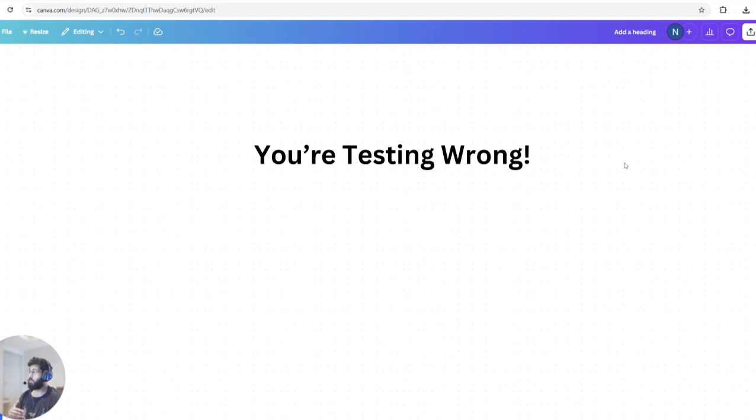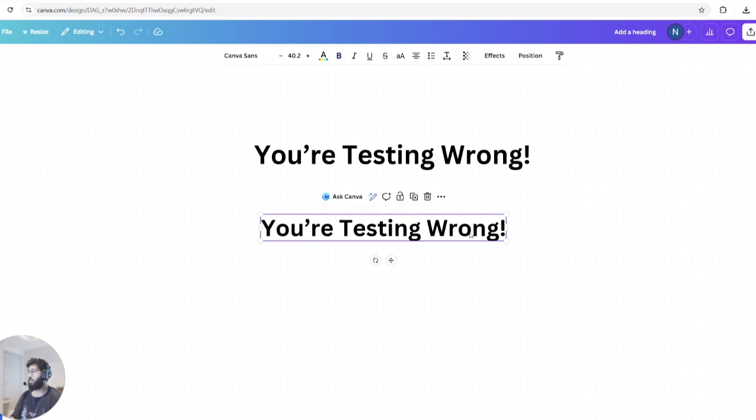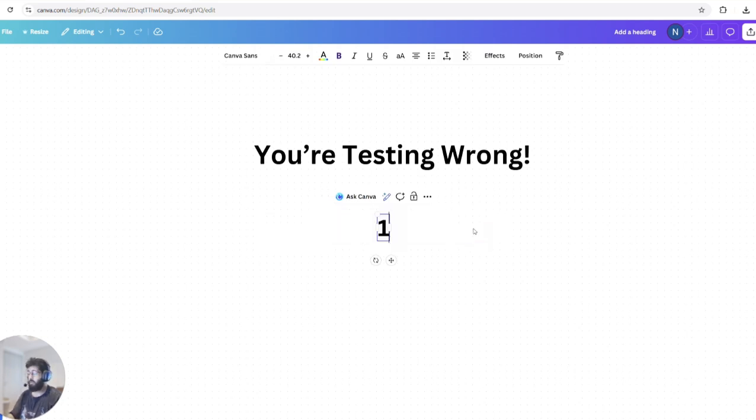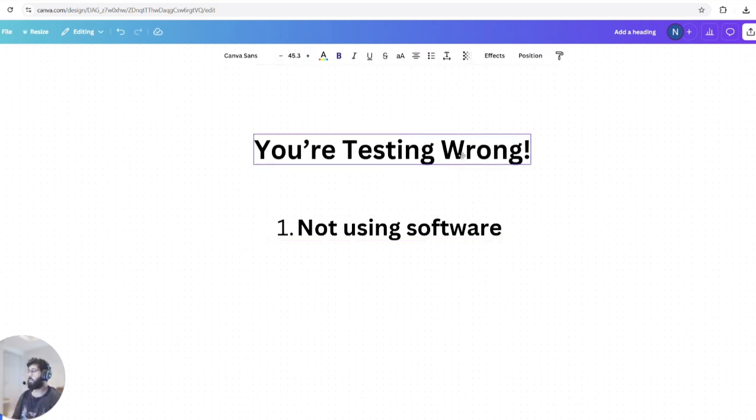One of the biggest issues and one of the biggest mistakes that we see over and over again is actually just not using a software for A/B testing. So mistake number one would be not using a software. And the reason why this is a big deal isn't to sell more softwares or anything like that. We're not affiliated with any software. It's really just because when you push something live on your website, people going to the website see that thing, right? Now, the traffic going to the website at that moment in time might be different to the traffic going to the website last week or next week or next month, and so on and so forth.